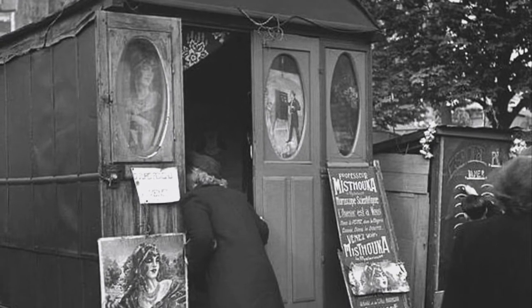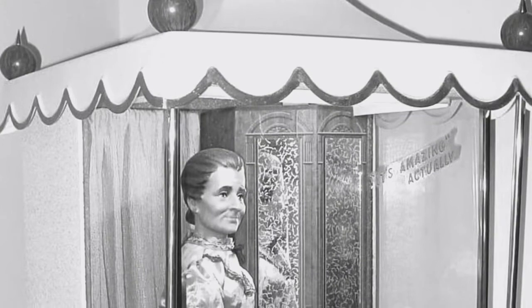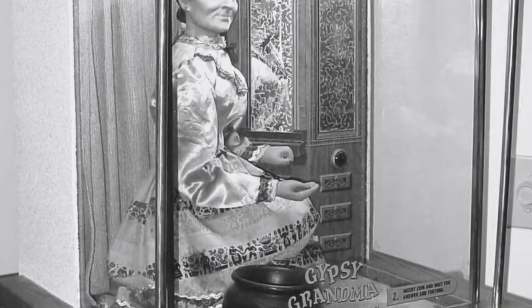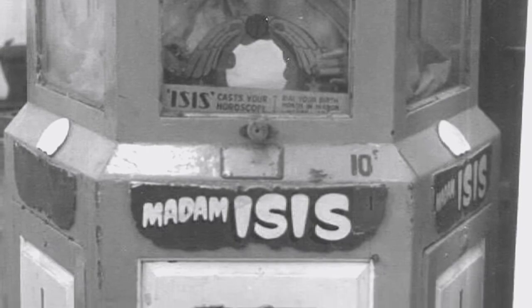It was mostly upper middle class people, predominantly women, but not all. And they came up with all these great automated fortune tellers, found at fairs and stuff. They're really cool and creepy looking too. Pretty neat.